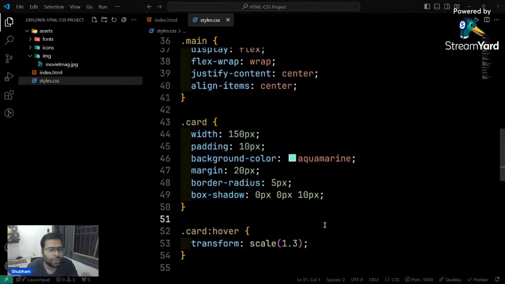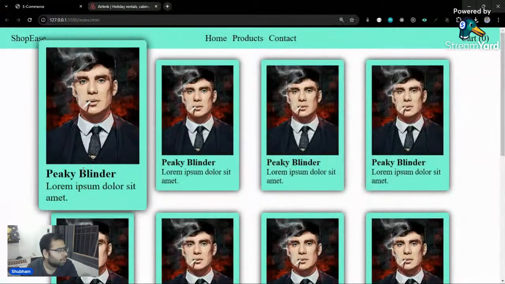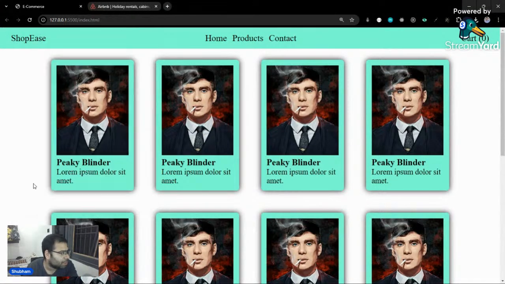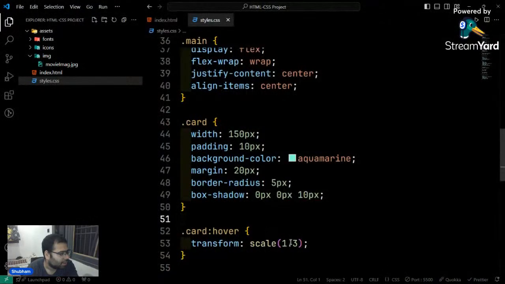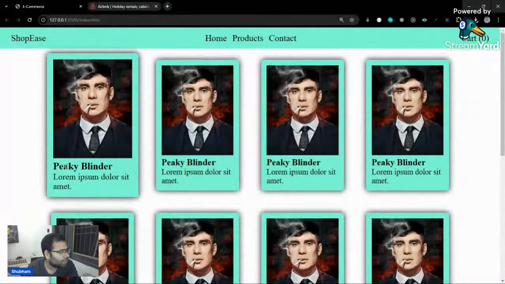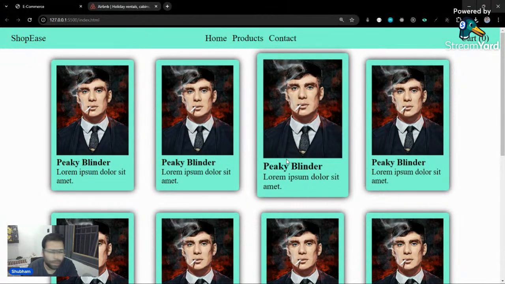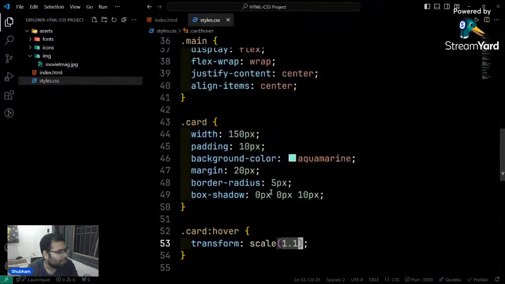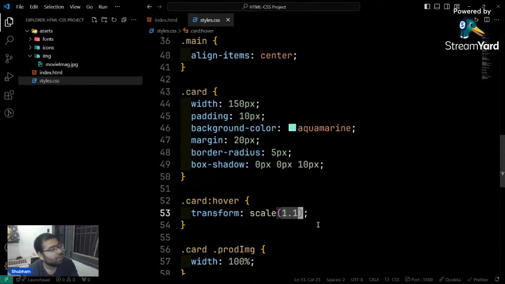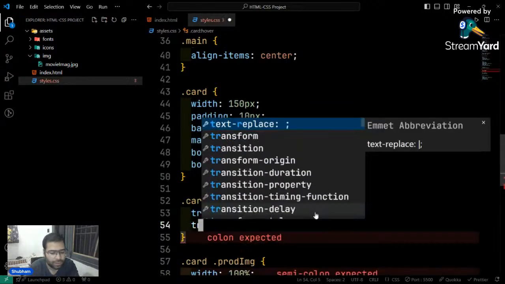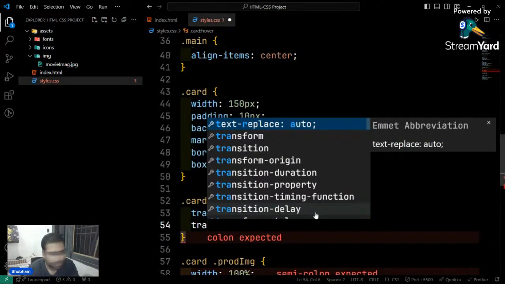So how am I going to do this? Oops, it's too huge. And let me have a transition also. Look, it's popping very hard here. So 1.1. Now let's see. Wow, now it's good. But it's popping very delicately. I wanted to have a smooth transition on this. So for a transition, can anyone let me know what we do? For a transition, we are going to have a property transition here.